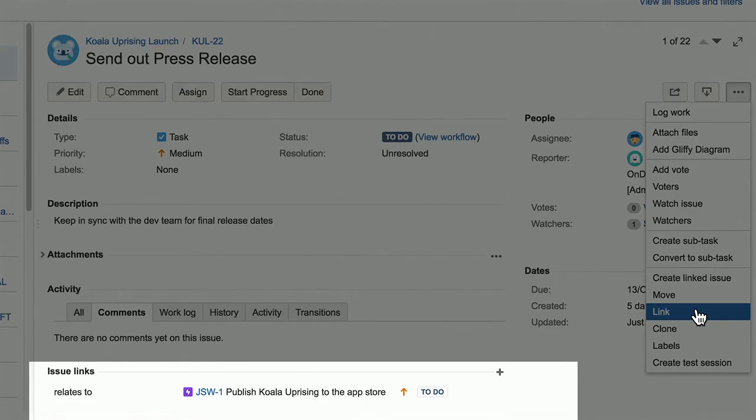And obviously this doesn't just go for marketing and software teams. You can link multiple departments together. The more teams that you get into JIRA, the better, right? So let's say the marketing team has some collateral and they want to include some information, it has to go through legal. You can link to the task in the legal project, and you cut out a lot of those conversations like, hey, where's this thing at?